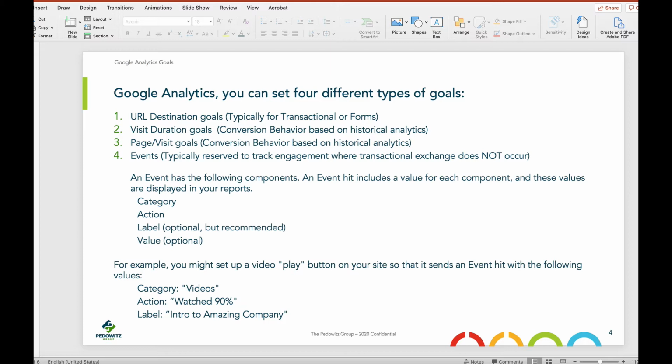The URL destination goals are perfect for thank you pages, confirmation pages, download and sales pages, so that when they complete the transaction, they're redirected to a different page. So they go to a contact us form, fill it out, hit submit, and now they're directed to a thank you page. One of the benefits of this transactional type of goal is it allows you to keep track of which channel is effectively driving the best interaction to the main goals.